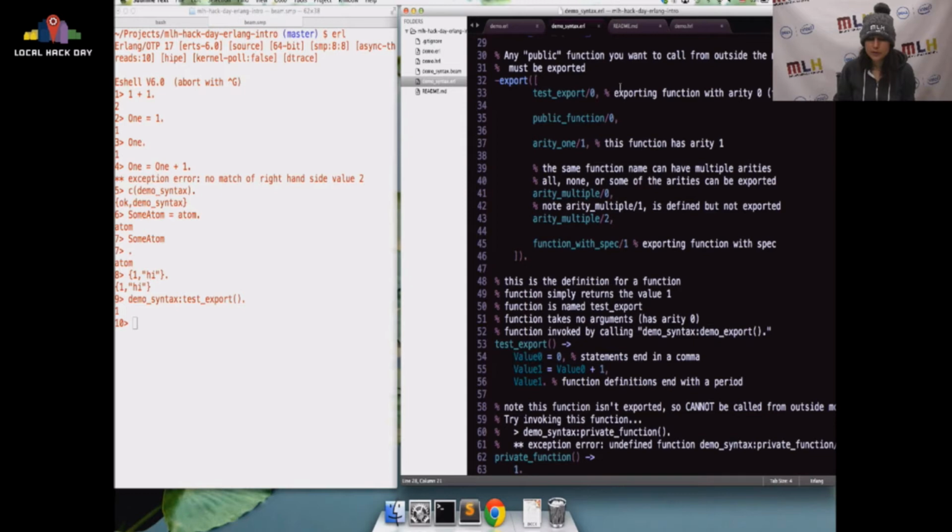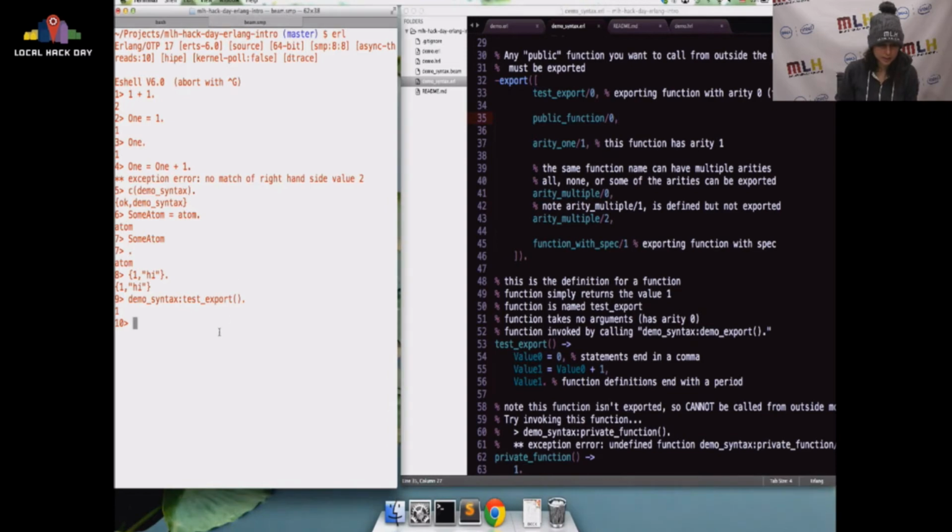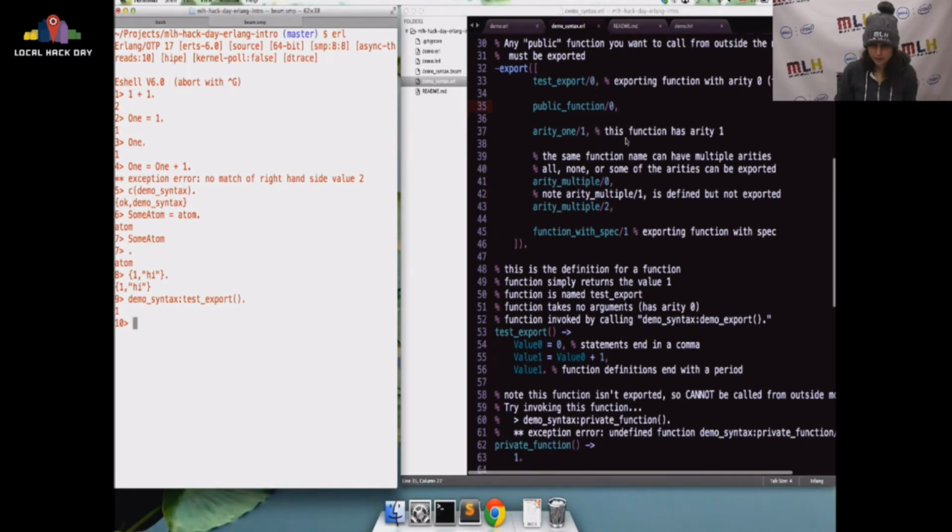And arity refers to the number of arguments that a function takes. Since you can have multiple function names, or a function name with multiple arities, you have to define which arity you're exporting here. So for example, test export, as you can see in my example using it, takes no arguments, so its arity is 0.